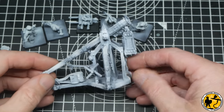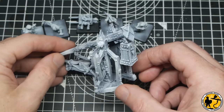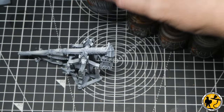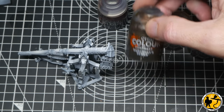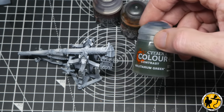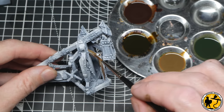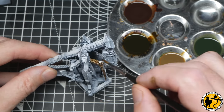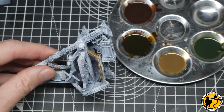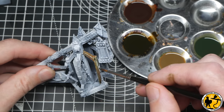The miniature was ready with the heavy zenithal highlight — very little black showing through — which was perfect for the contrast style glaze base coating that I like to do. For the wood I'm using a mix of paints: contrast Cygor Brown, contrast Garaghak's Sewer, contrast Skeleton Horde, and for the final tone contrast Militarum Green. A few of you may have seen my Mordheim terrain building video where I use this method for wood. I've heavily thinned each of these contrast paints, probably 50% with water, and I'm applying them in patches and blending them together wet on the wood.